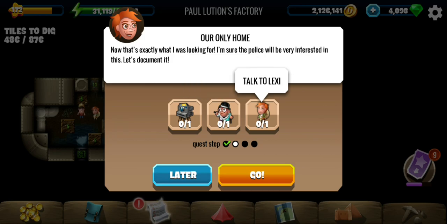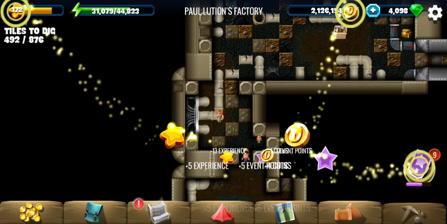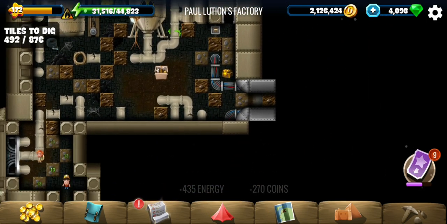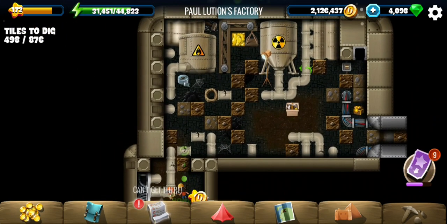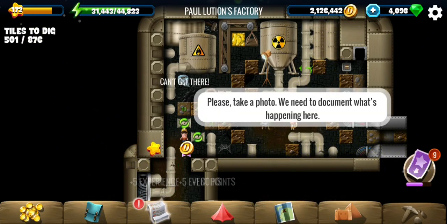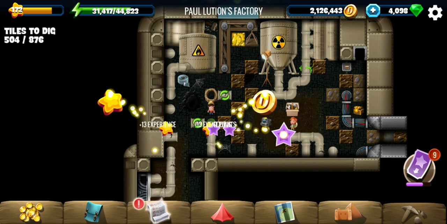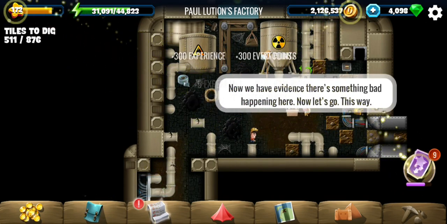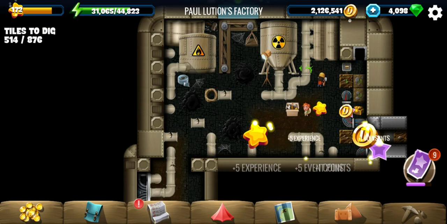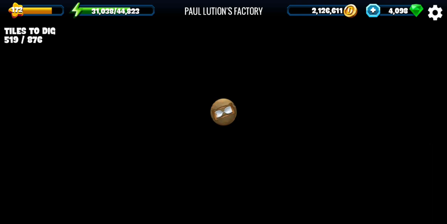Police will be interested in this. Okay, we have to take some evidences and defeat Paul Lution finally. So we have successfully entered the factory. Documentation purpose. Let's take it. Before we explore the factory any further, let's go ahead and get our last treasure part.